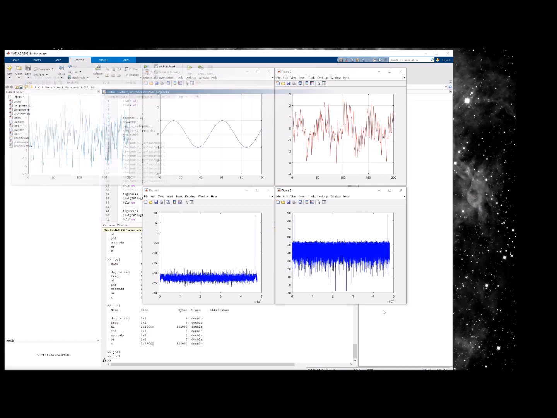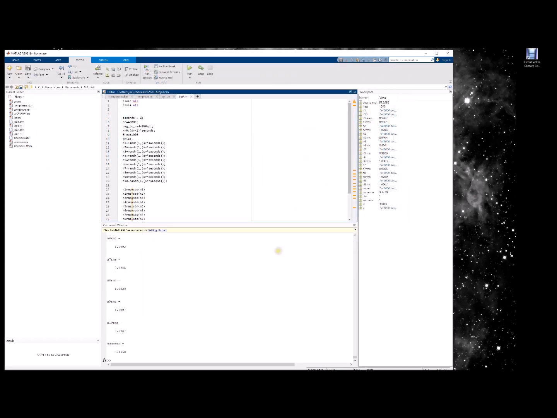All right, I've got another MATLAB script here, and what this one is going to deal with is random noise, and we're going to talk about random noise sequences and how they add up. So this script, I got some stuff in it that doesn't even matter, but the main part of it is right in here.